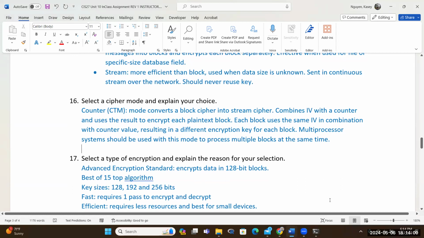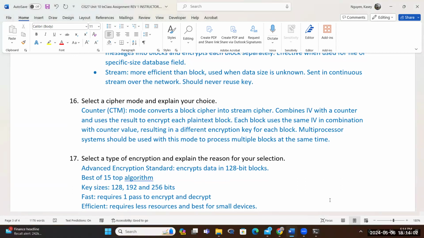I chose AES, which is Advanced Encryption Standard. The reason why I chose it is because it's in everything that we use today. And we need to know about it. So your data encrypts in 128-bit blocks, but it can also use 256-bit block. It is one of the top 15 algorithms. Your key length is 128, 192, and 256-bit. So decent key length. So if I select this, I would use the longer bit size key length, right?